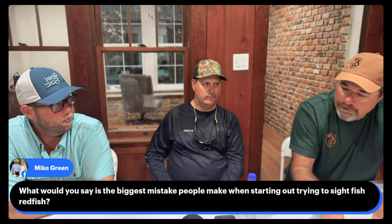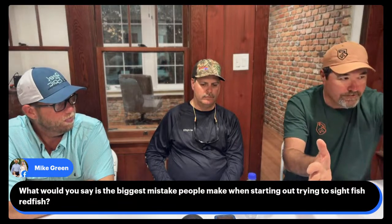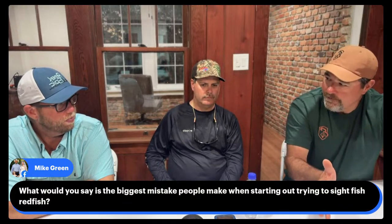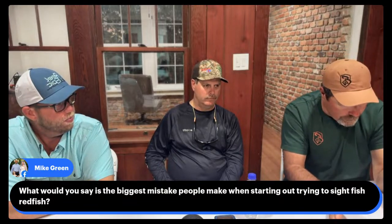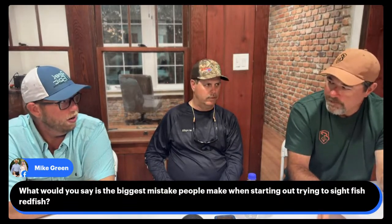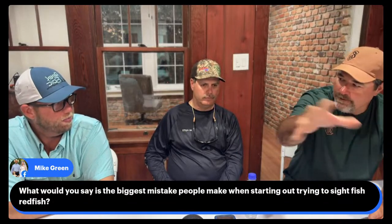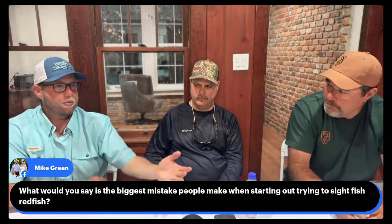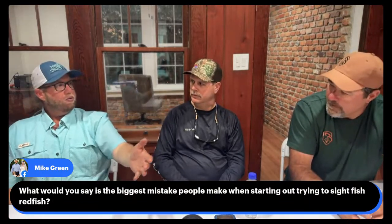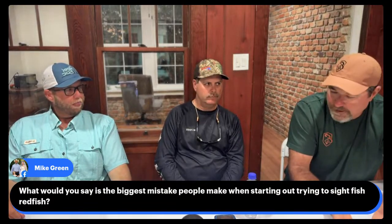And there's several types of sight fishing. You got where you see a school of 50 redfish in front of you and they're moving. That's different from sneaking up on that tailer, a single fish. Completely different. Everything is different. You got 50 eyes to deal with. However, if you get one of those to bite, you're going to get 10 of them to bite. I guess I was talking more about that single fish. Typically when people are talking about sight fishing, that's what they mean.